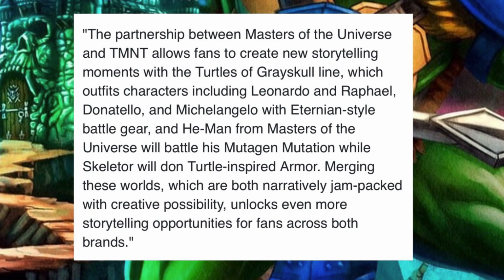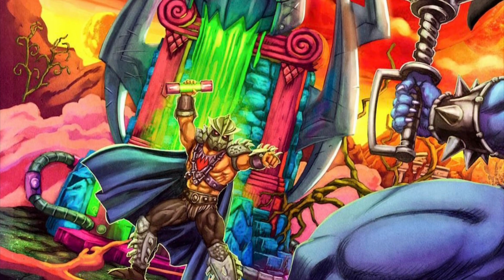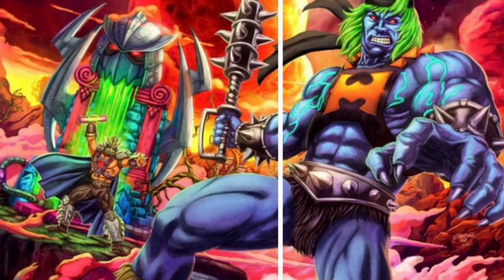That must be it. The artwork here shows a shredderized version of the Horde Slime Pit, one of the more requested playsets for Origins, and it's turned up here as a TMNT crossover device. Do you think that we could be getting a version with dual parts to create both the classic Horde Pit and this new shredder-dominated version? Also, for perhaps only the first time in this wave, the artwork here matches the character description provided. He-Man is transformed into a monstrous mutation, and that's what you see here.